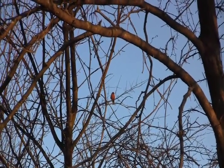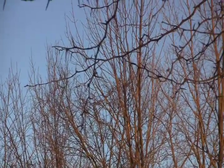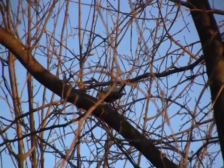And it is a myth that if you touch a baby bird, the parents will not take care of it anymore. You can touch a bird and you can put it back in the nest if the nest is visible and you can safely reach it. However, if the nest is too high, you can construct a makeshift nest.